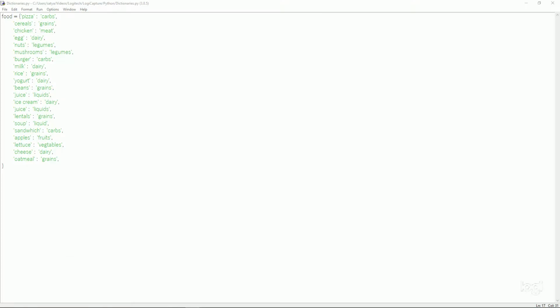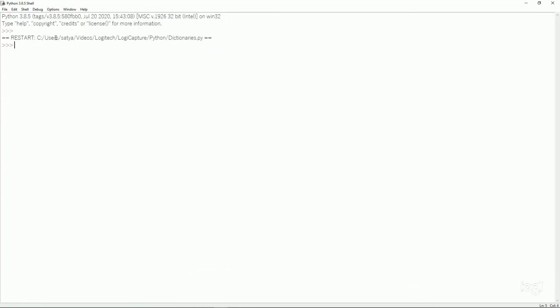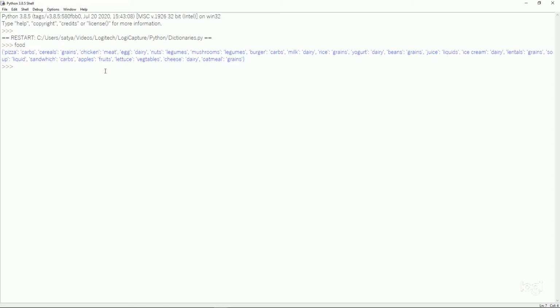Alright, so we finally finished this whole entire dictionary. This is the main part of our program. Now let's quickly run this. I'm just going to drag my pop-up window, or our shell, and actually as you can see nothing has appeared. This is because we have to call the variable name food, the one that we assigned the dictionary. So when we call food, this is telling the program, okay, so on our shell we have called food.